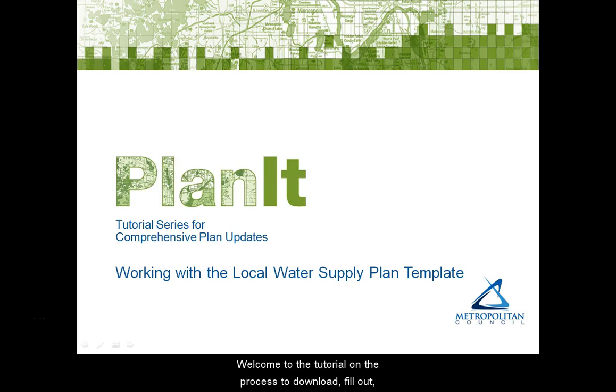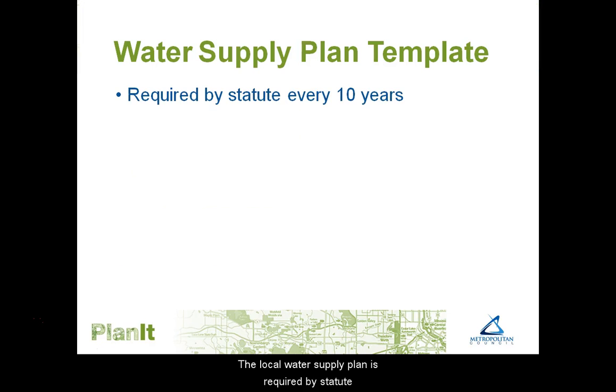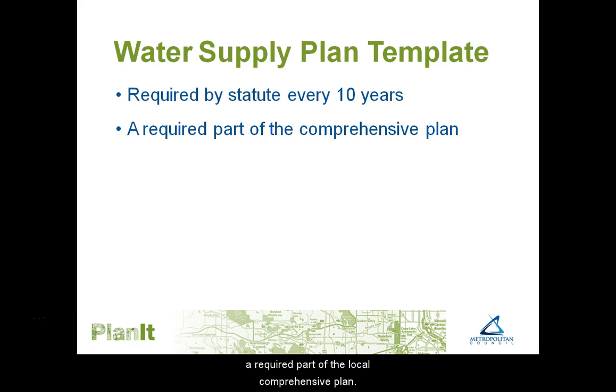Welcome to the tutorial on the process to download, fill out, and submit your local water supply plan. The local water supply plan is required by statute to be submitted to the Department of Natural Resources every 10 years. The local water supply plan is also a required part of the local comprehensive plan.